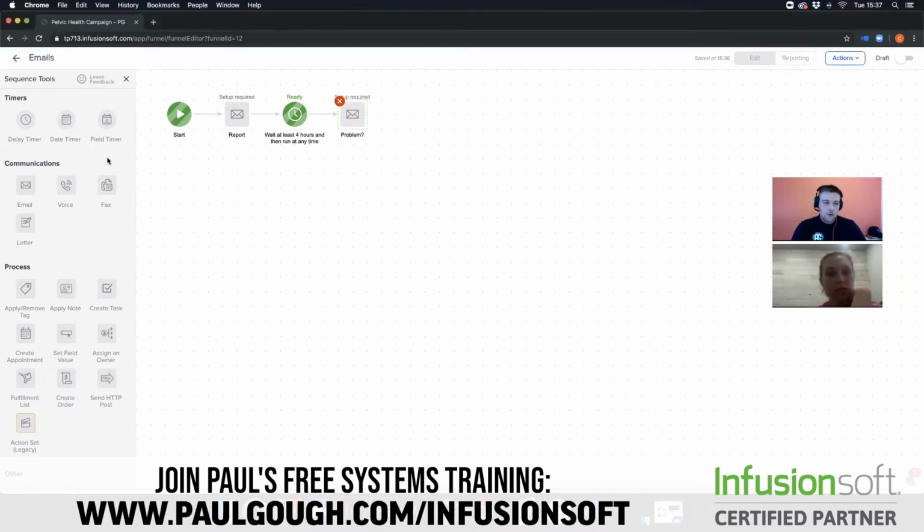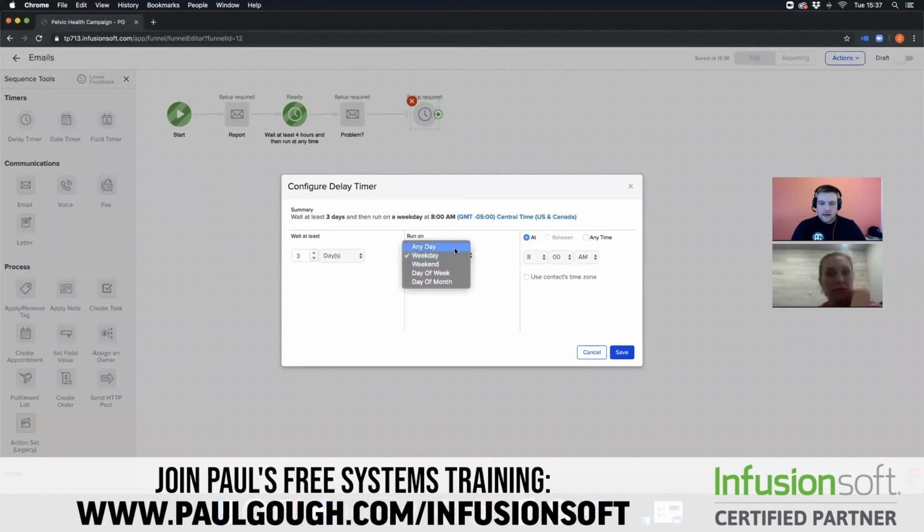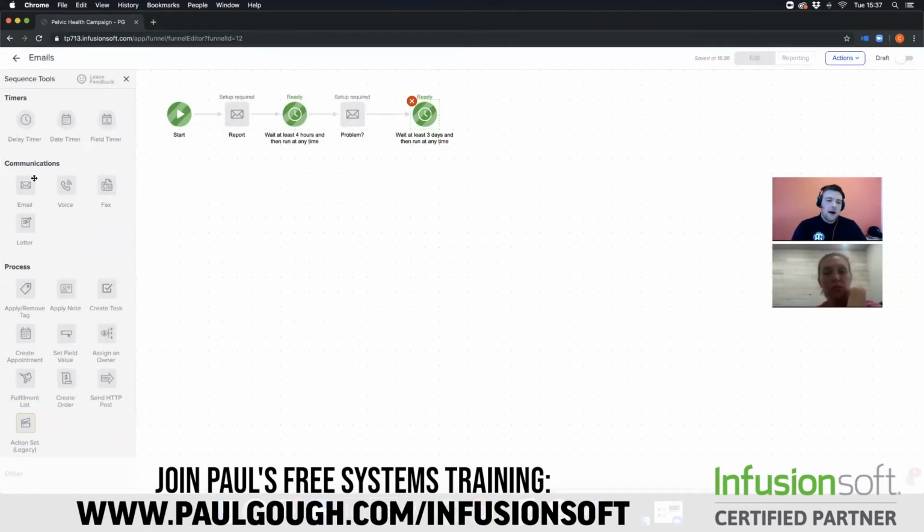This is where we put a 3-day timer after that email, at any day and at any time just after they've opted in. Or you could play around with it. You could have it on a specific time, but this is just how we do it in the Physio Rooms. After that timer, they're going to receive another email. For the sake of it, I'm just going to call this email 3.